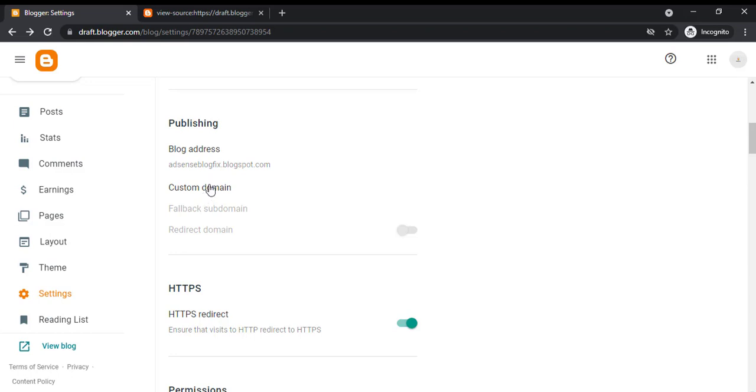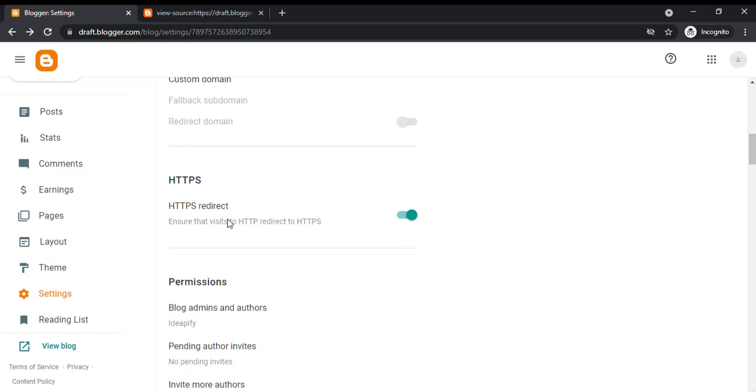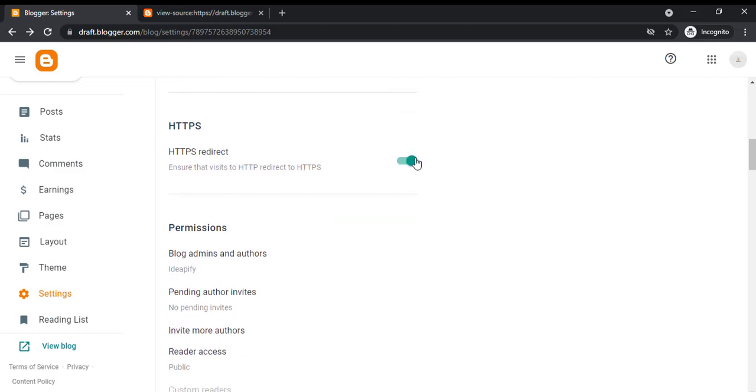We'll also talk about that in the next video, how to connect your domain name to Blogger platform. So you leave that this way because we are using a free blog, using a free domain. We are not concerned about that in this video. Then HTTPS, leave it like that. Very important too, so just leave it as it is.